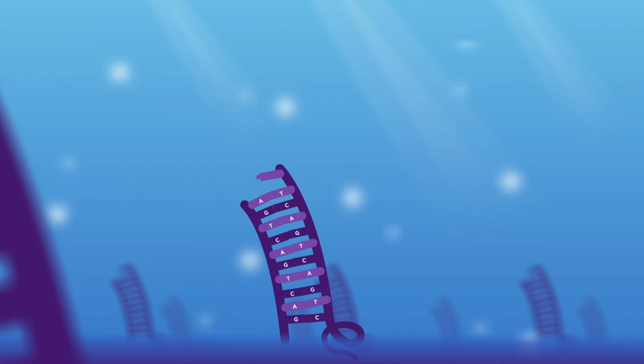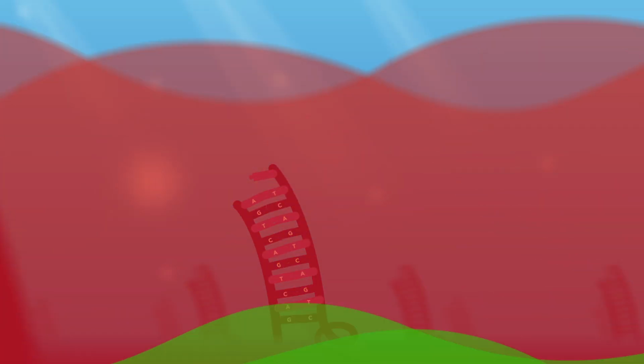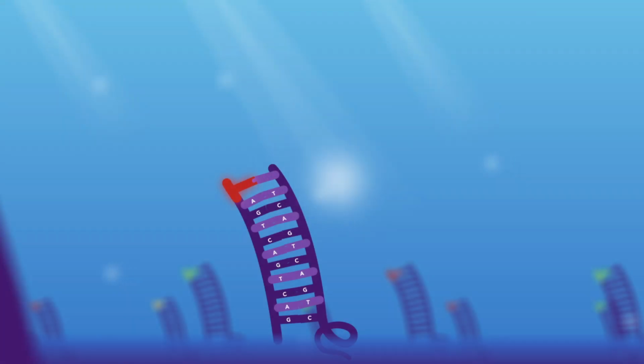Once a piece of your DNA hooks up with its Velcro probe soulmate, we want to look at the letter in your DNA that comes just after the end of the matching probe. And to do this, we use colorful fluorescent dyes. Ooh, color! We wash your chip with a mixture of fluorescent red and green dyes that are attached to loose DNA letters. So A's and T's are labeled with red, and the C's and G's are green. And whatever color letter combo sticks to the end of the probe tells us which variant you have at that location.